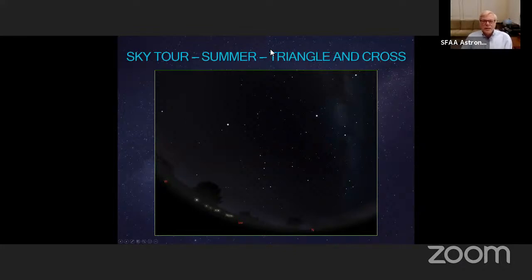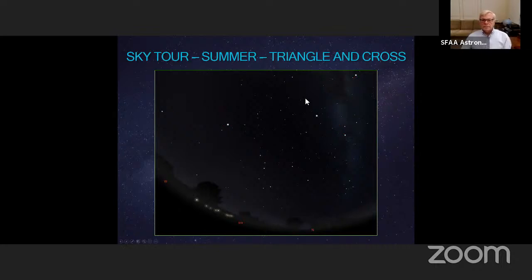Okay, it is almost 8 o'clock. I'm going to try to finish up here and then we'll take some questions. So we have the summer triangle here. Now remember, Deneb's going to be here with the cross. I'll also kind of try to superimpose the Northern Cross here. But the triangle is linking these 3 stars, Deneb, the brighter one, Vega, and then Altair. And of course, the Big Dipper, we've already arced to Arcturus over here. I'll just point to it, Arcturus, Spica, to orient you. So that is the summer triangle.